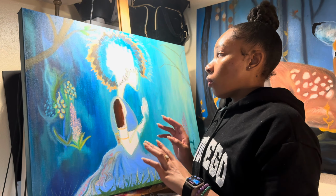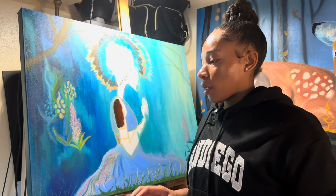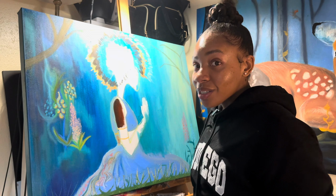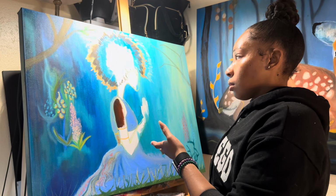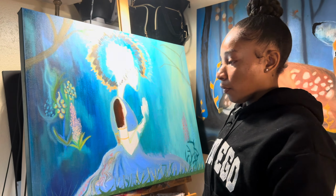Right now, we don't have any specific goals when it comes to this piece right here. I'm kind of just freestyling it, just intuitively going in and coming up with stuff along the way, whatever feels right.